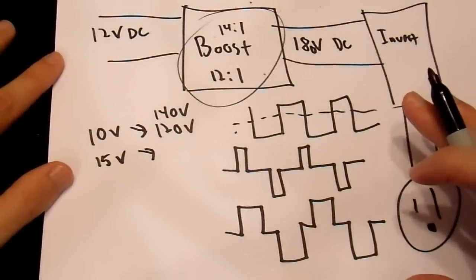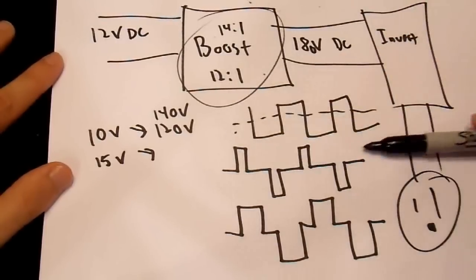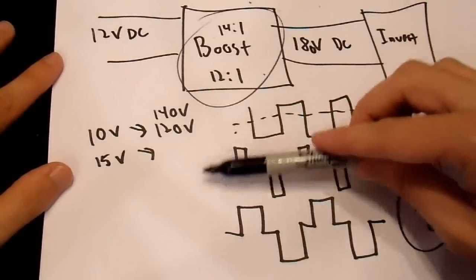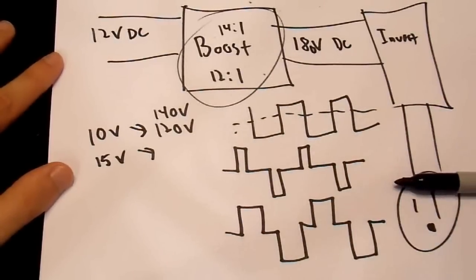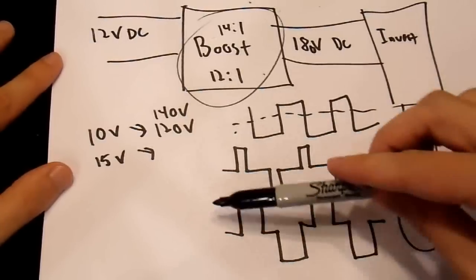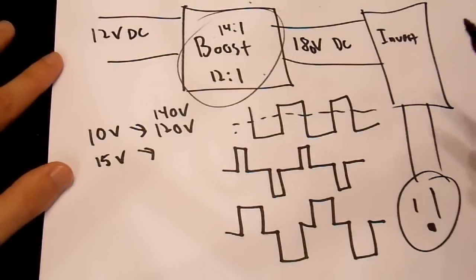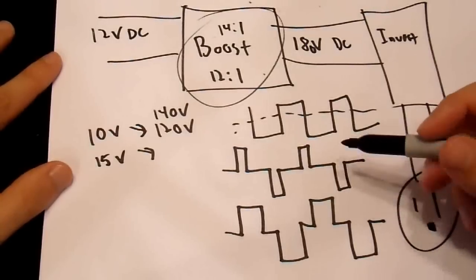If you're trying to power an electric motor off of something like this, it may only be able to use one half of the power that you give it. The other half is wasted in heat. It causes the motor to overheat, causes a higher battery draw, all sorts of bad things. And the same thing happens here. It's not good. If you go down here, the total harmonic distortion of this waveform is lower, and you end up with more efficient appliances. There are some things that don't really care. For example, switching power supplies and computers and televisions and such. They really don't care a whole lot which waveform they get, but a lot of things do.